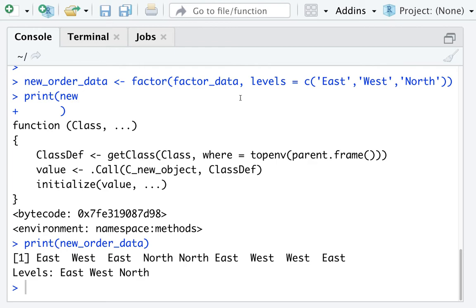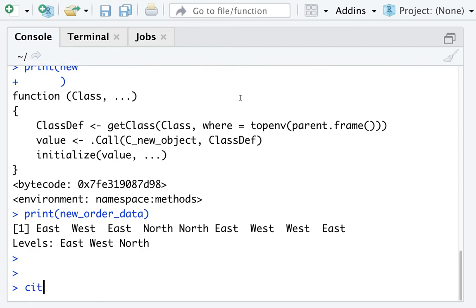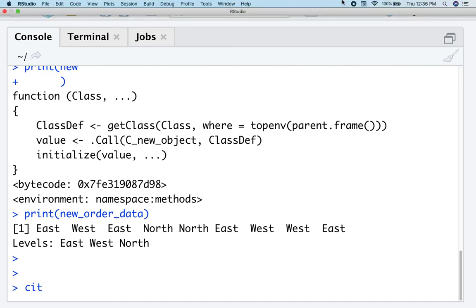Now actually we are generating factor levels. What are factor levels now? Factor levels can be generated by using the gl function.